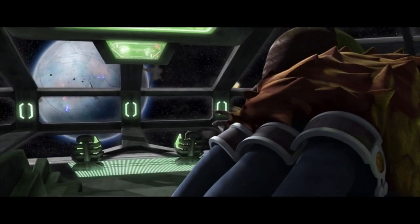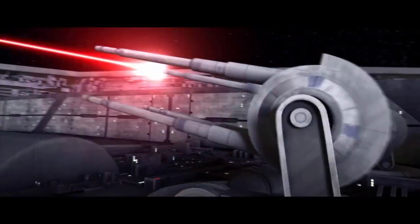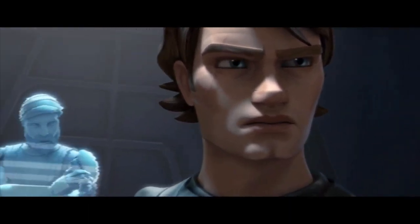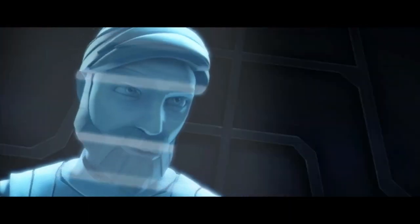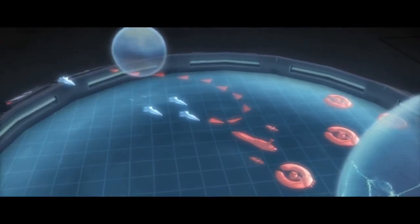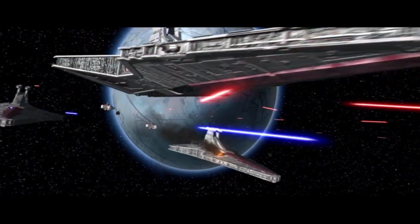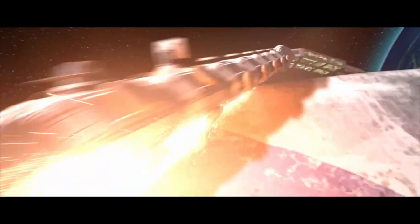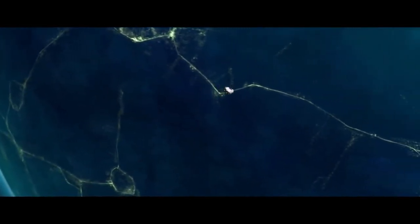The first place we see it on screen chronologically is the Battle of Christophsis. During that battle, it was one of the Venators in the fleet used to attempt to break Admiral Trench's blockade. It was actually serving in this battle along with the Negotiator, which we'll talk about a little later. While the Resolute was originally part of an initial attempt to break the Separatist blockade basically with brute force, it ultimately was unsuccessful and forced to retreat behind Christophsis' moon. From there, they carried out an assault using a stealth ship to ultimately end up disabling and destroying Admiral Trench's flagship, a Providence-class dreadnought known as the Invincible. With the destruction of the Invincible and the Separatist blockade in chaos, the Resolute, along with the Negotiator, were able to lead a second attack which ultimately broke the Separatist blockade.